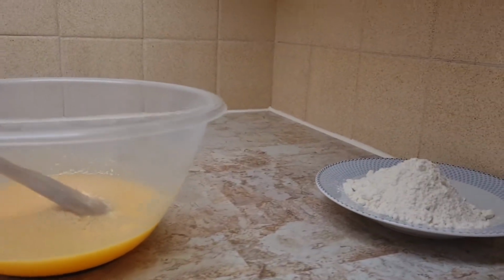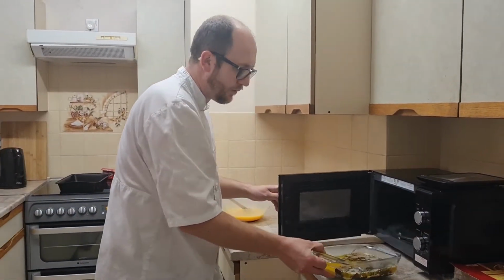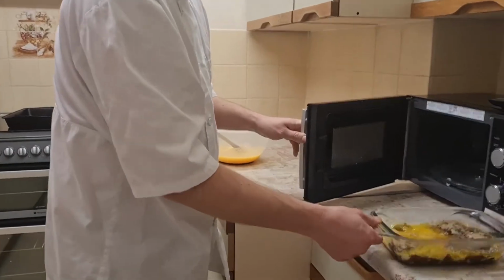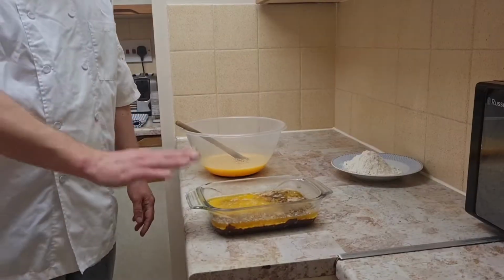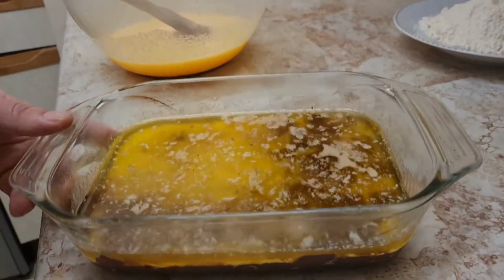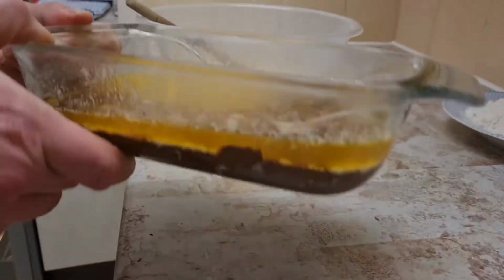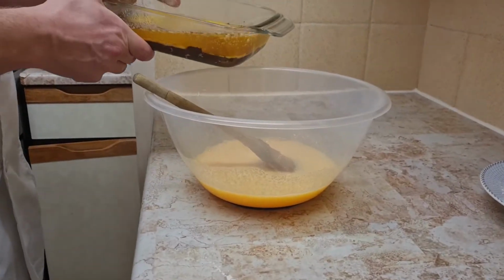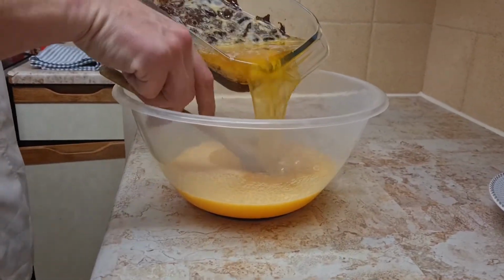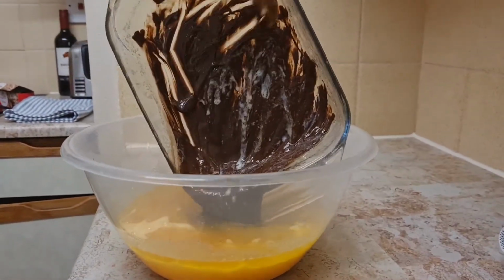Okay, so our mix should now be melted. If you look, the butter and the chocolate have melted together. Notice how the butter's stayed on the top and stopped the chocolate from burning. So all we're going to do is take it to our egg and sugar mix, and we're just going to scrape all of this out.